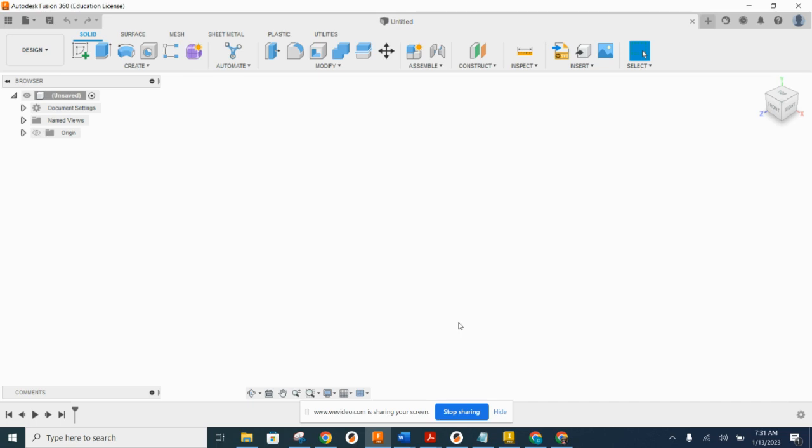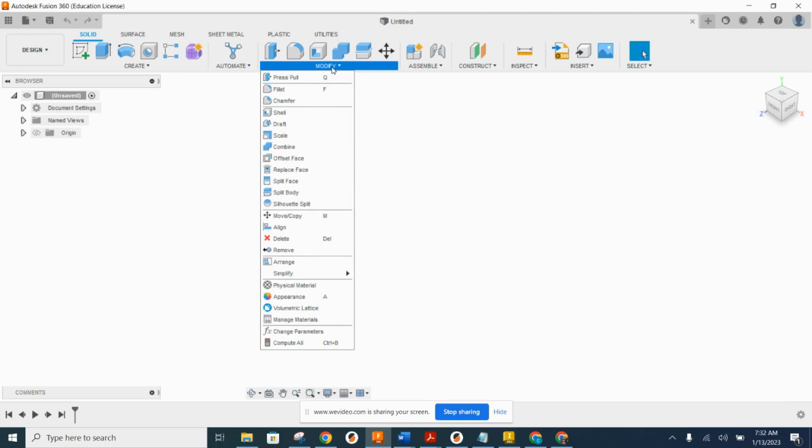We can punch all those numbers in ahead of time and then reference those user defined parameters as we are creating our dimensions. And the cool thing is after you do that, in the end, you can have a very smart part or very smart assembly according to what you set up. You're going to see what I mean by that here in just a little bit. But anyway, let's go ahead and get started with this.